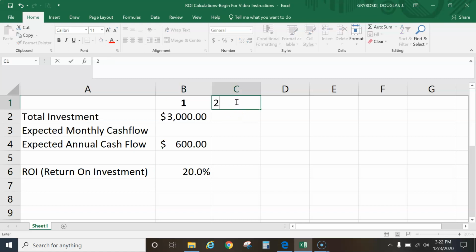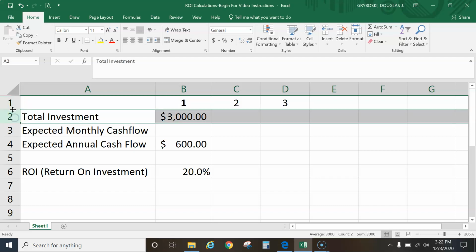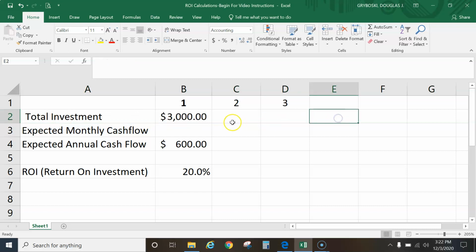You're going to do number 2 and you're going to do number 3. So actually I'm going to just highlight this entire row and do a center because I want those all to be centered, everything in this row. So I went ahead and clicked over here on the number 1 with a forward arrow, and that highlights the entire row. See that? I could do the same thing here. I don't know if, let's see if we try that. And it's okay if total investment moved a little bit, but now these guys are all formatted with the dollar sign.